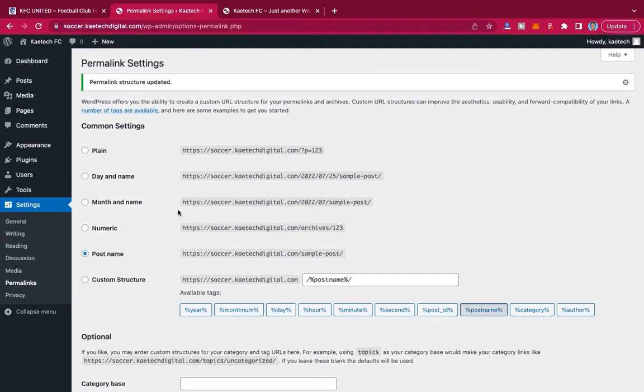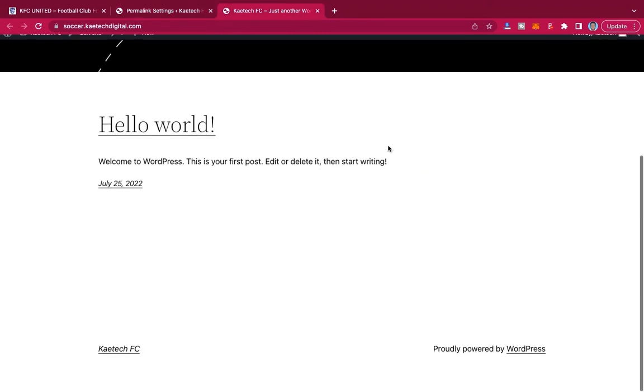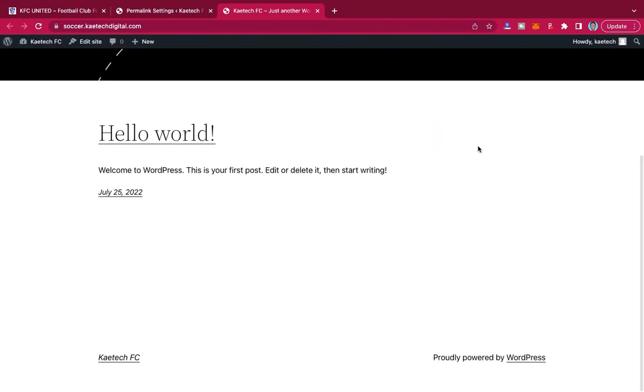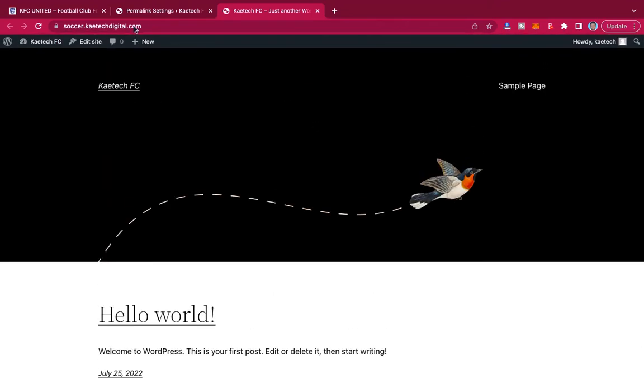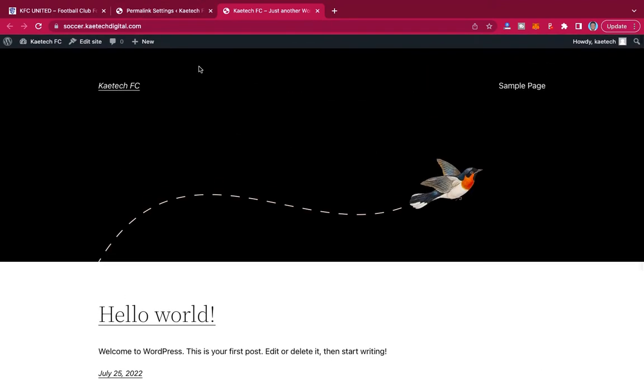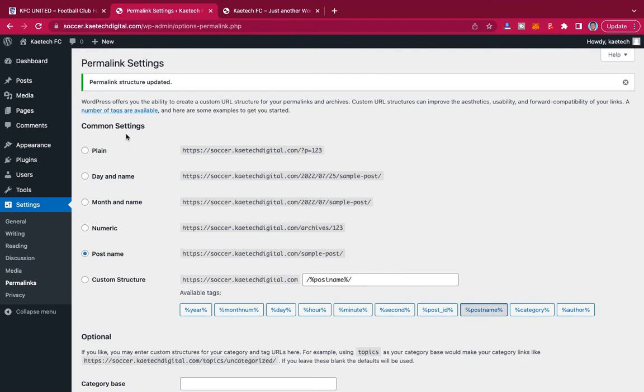Now the next thing that we're going to do is to install a theme and then a few plugins. So we are going to go to appearance over here. As you can see, this is the theme that we are using, which is the 2022 theme, the default WordPress theme. We're going to change it to a theme that we like, and that is what we're going to do. So make sure that you hover on appearance over here, and then you click on themes.